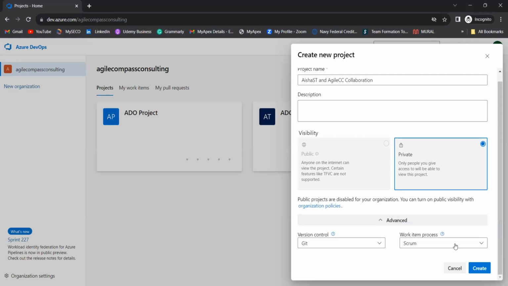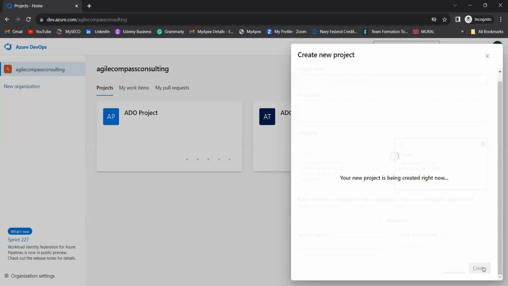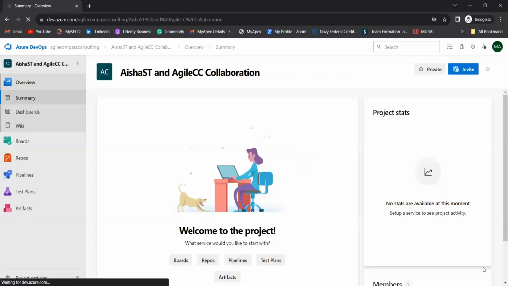And again, if you want to add any issue types later on, even on your Scrum board as you deem fit, you can still do that. There are options for you to do that. But unless otherwise, you can just go with your Scrum board here. So after we select Scrum, we're going to hit create to create our project. And it'll take a while, and then we're going to have our project created. So that's it. There we go.